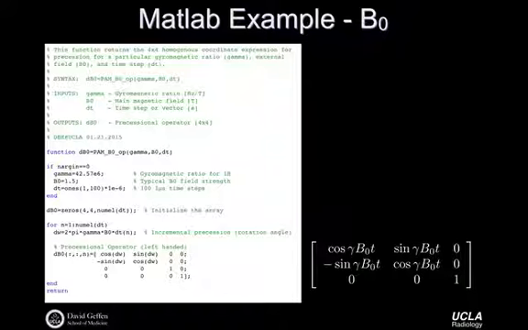So this is an example. We'll work through an example of how we would simulate B0 precession, right? You know what the closed form solutions look like. You know what the analytic solution looks like. But what if I said, well, B0 is not constant. B0 is a function of time. Then you'd have a harder time doing that, right? But to simulate it, not actually that hard. Okay, so what would I do?